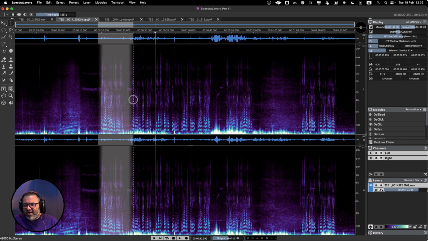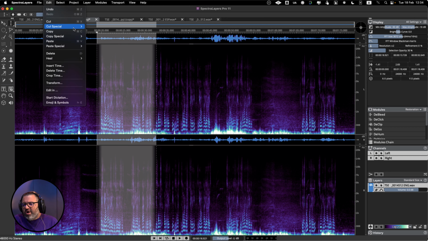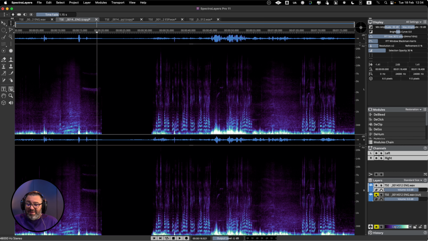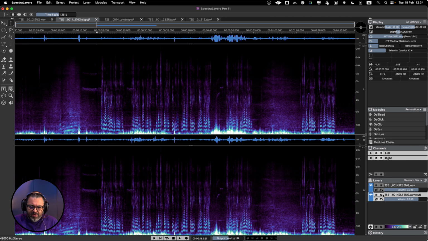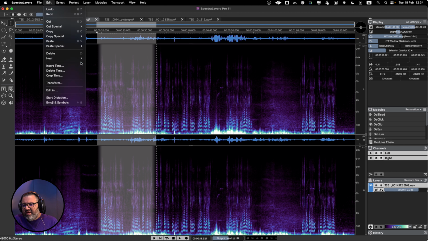And we also have Cut Special, which will do basically the same thing. So Cut Special: cut to a new layer, cut to the layer below. Let's cut this to a new layer, and you can see now it's cut out of the audio track, or the layer we had, and now it's in here. Okay, so we can edit that, and we can do basically the same thing. Let me undo that one, and the same thing applies to Paste Special, Copy Special and Cut Special.